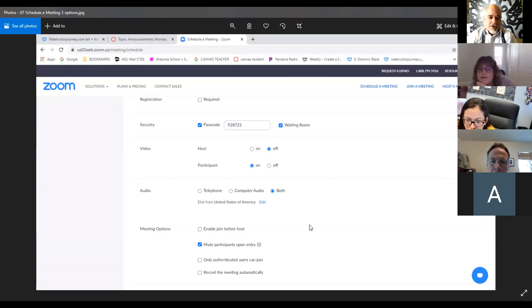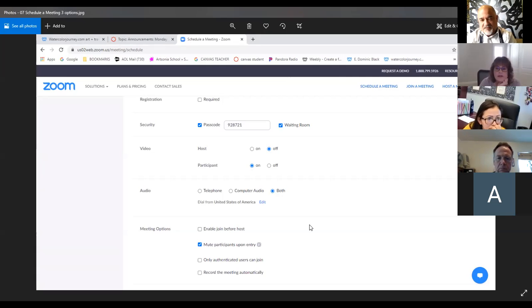Also, under meeting options, you see there, mute participants upon entry. I love to do that because maybe you've already started class and they join, the mic's on, and all of a sudden you've got disturbances or feedback, whatever. The other thing on there, on audio in the middle, it's always pre-selected both, and that's important because I did have some students who, for whatever reason, had to join us audio only from a phone. So you want to make sure that that's checked. And it usually is, it's the default.